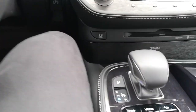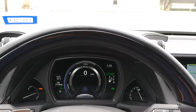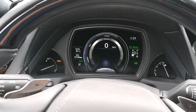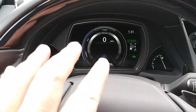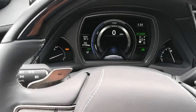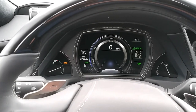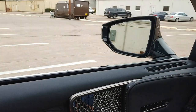All right, we're in drive. We're going to set auto brake hold, which means it's going to hold the brakes at the red lights. And you can see the hold indicator there. And when you look at the gauges, you'll also see, very simple here. I like that. So we will creep forward. Foot off the brake, it doesn't move because we put it on hold. So we just put our foot on the accelerator and off we go.